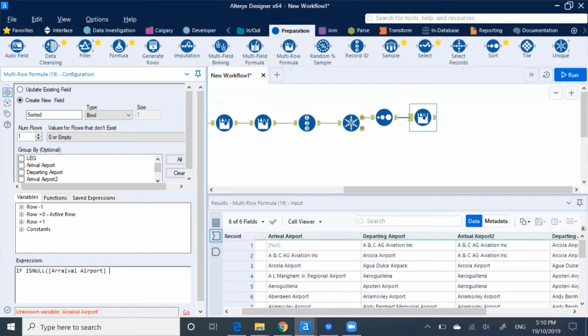Or the arrival airport is equal to the previous departing airport here.